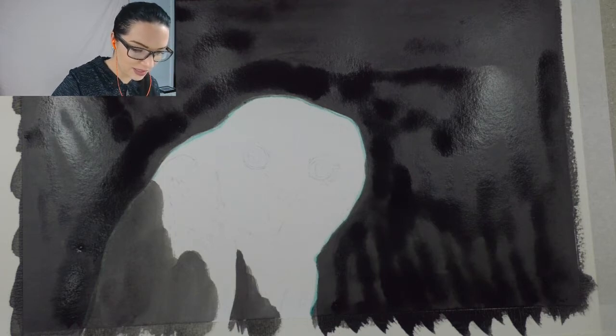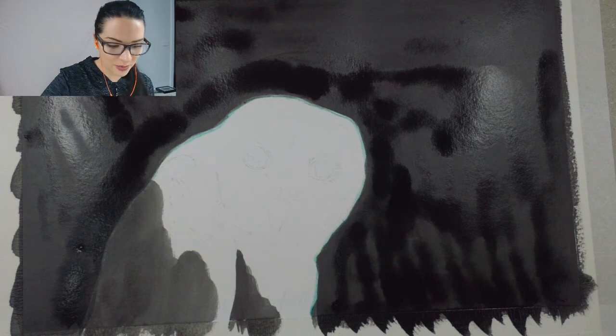It's almost dry. I really hope it goes flat. Oh no.